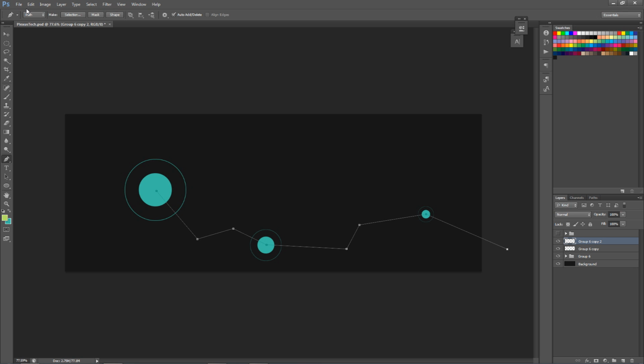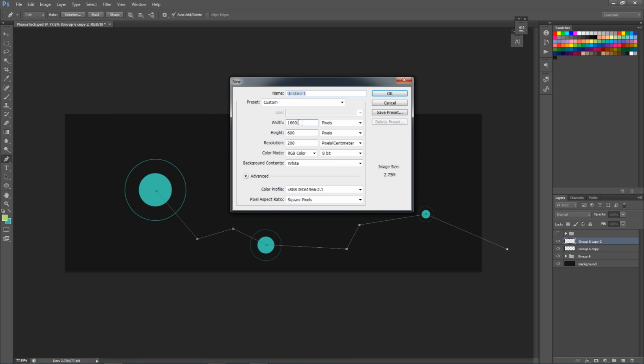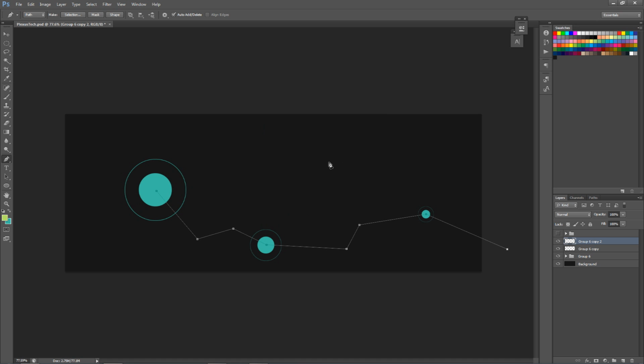By the way, this will also all change depending on what your canvas is. I'm in a Twitter header canvas. I also put it up by 100 in each. The regular Twitter canvas is 1500 by 500. I put my resolution at 200. You can go higher if you want to. I'm just using it for example, nothing really crazy. But of course, if you're making a background, make sure your resolution is pretty high. And overall, obviously your settings are not going to be the exact same as what I'm trying to say here.